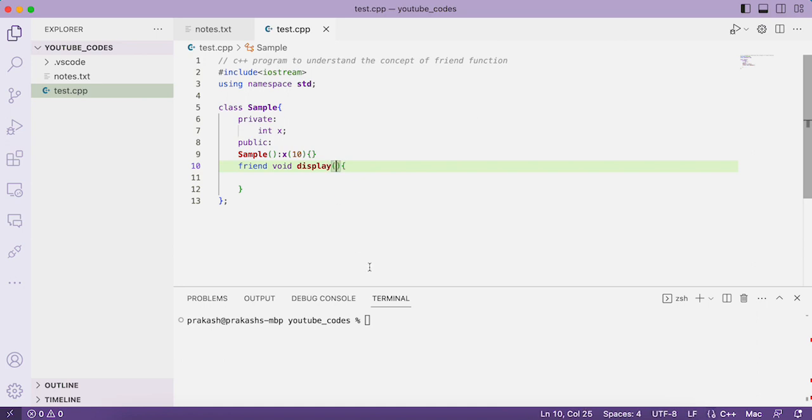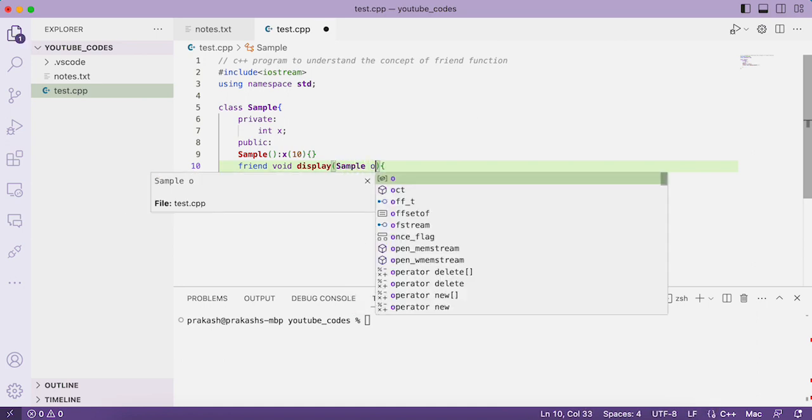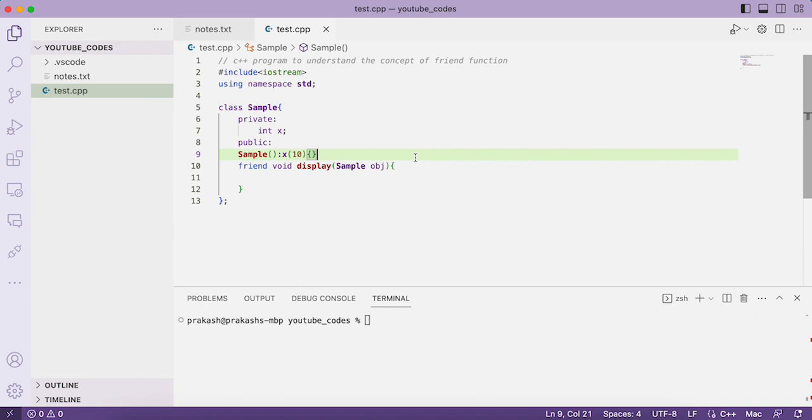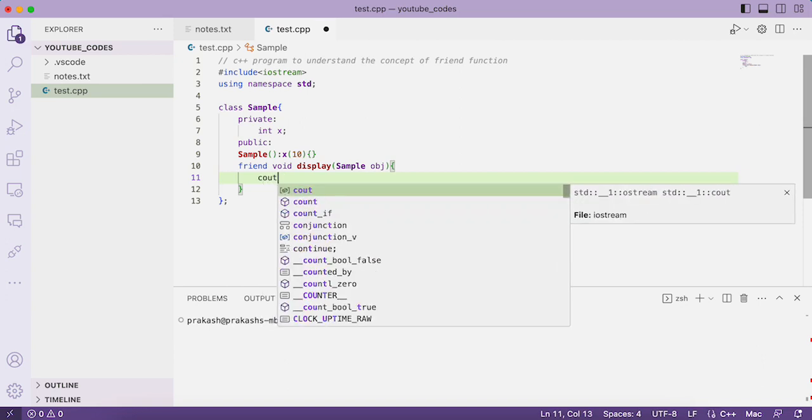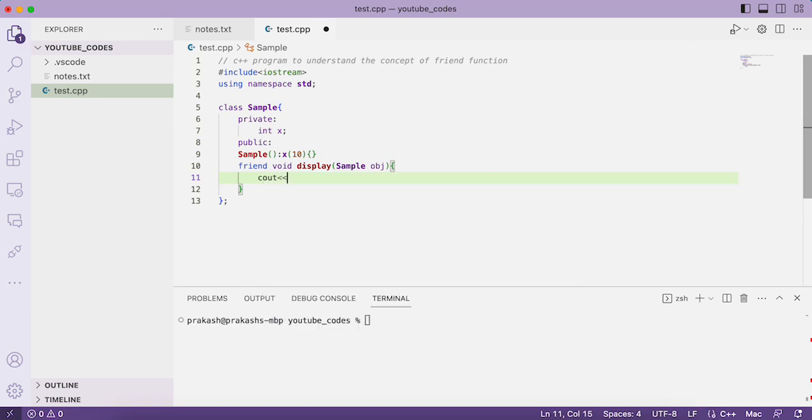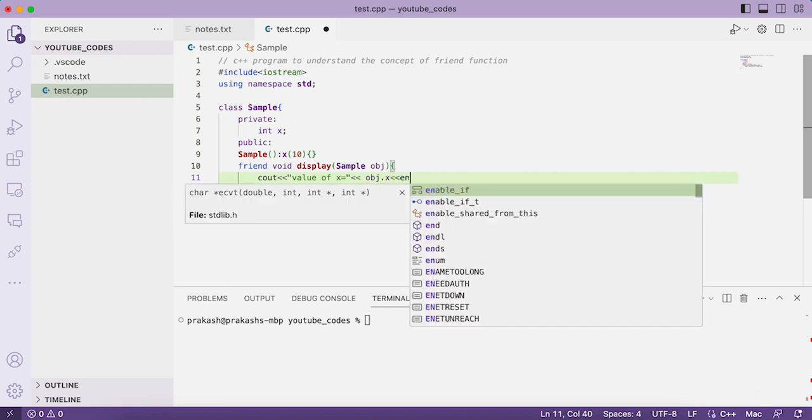So now we are passing object as an argument. We are passing object as an argument to the friend function. So cout, value of x is equals to, you can write obj.x.